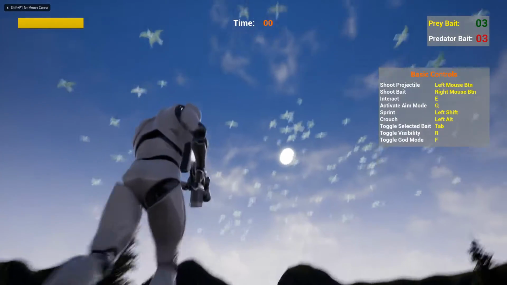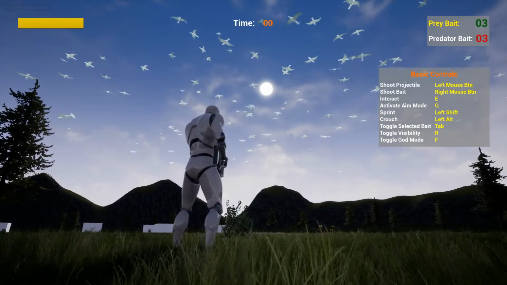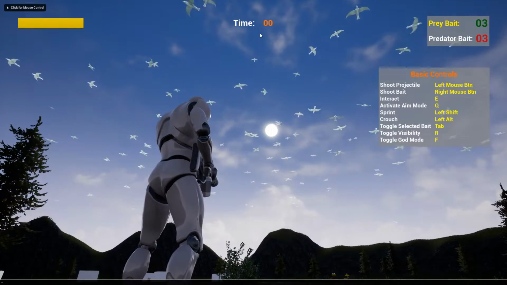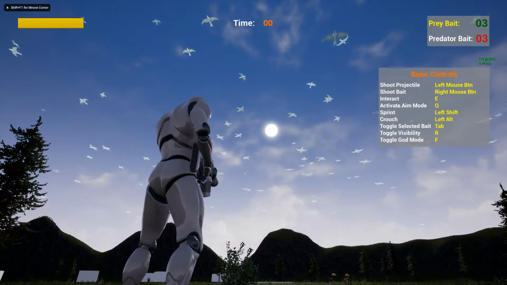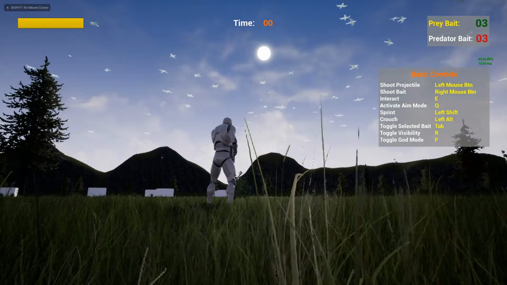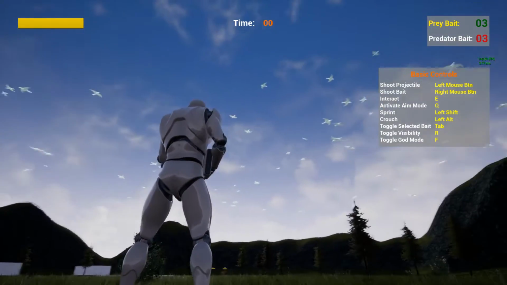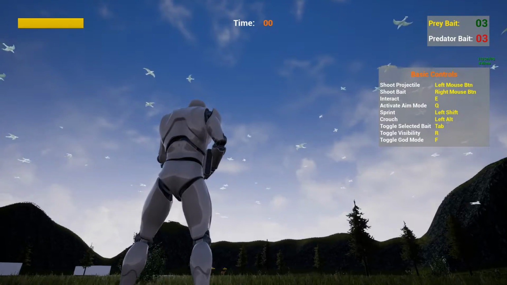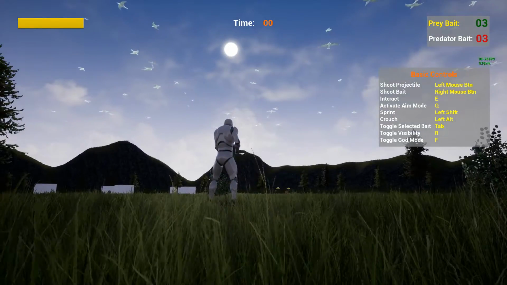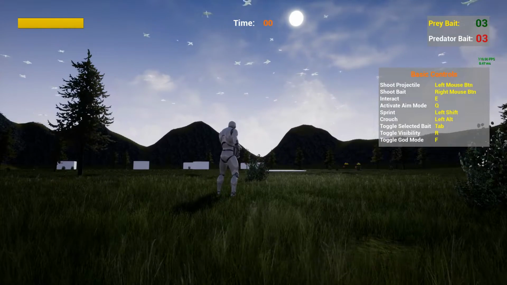You can see that the birds are going all over the place. And if I show my FPS, you can see on the top right corner that we are pretty close to 120 frames per second.